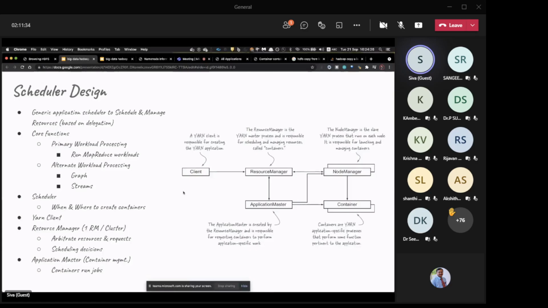This is a logical view, which tells that I need to create a yarn application, which is nothing but a MapReduce job, and execute it. So I tell the resource manager, here's the job that needs to be done. Go schedule it. And with the scheduling, the job might not start immediately.